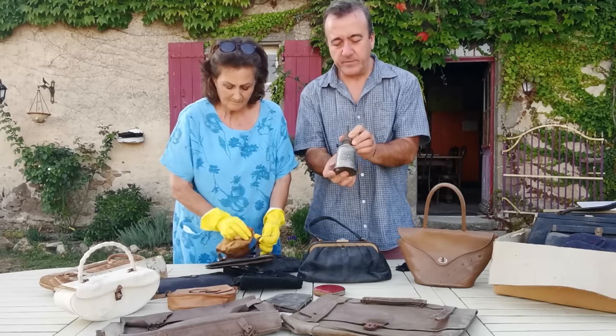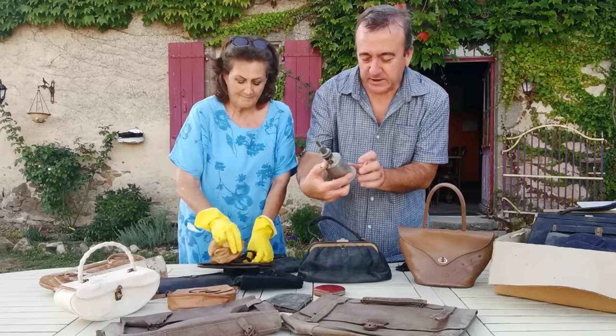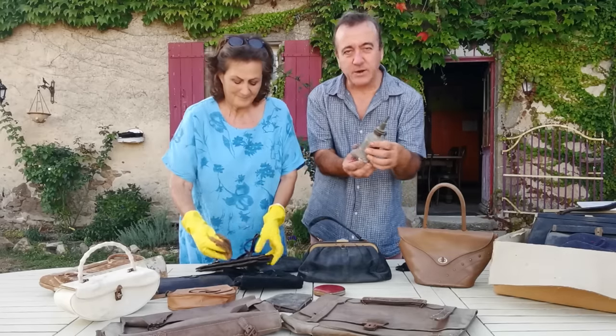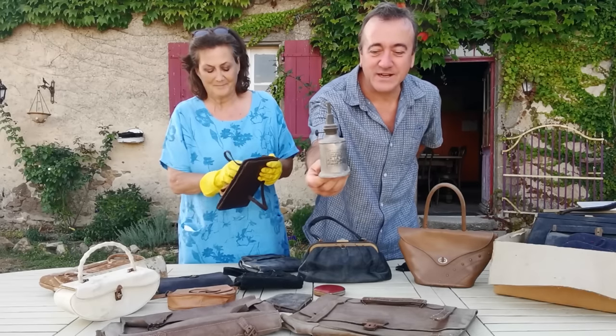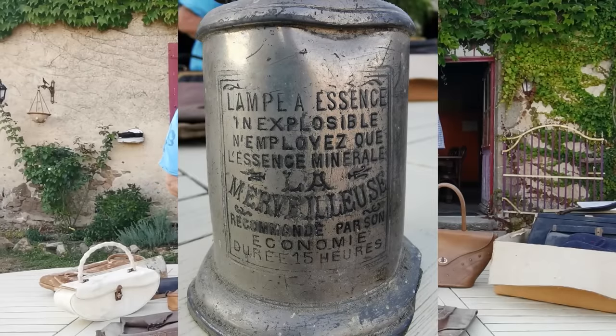This is the little oil lamp that Charlotte saw the word "explosible" on and thought it was an unexploded bomb. I think it gave her a bit of a shock. It's just a little base of an oil lamp. But I'll take a photo of the writing on there and put it on the screen.